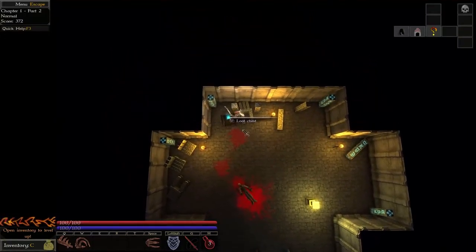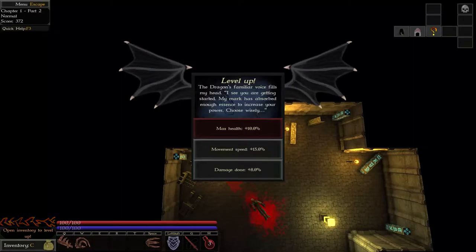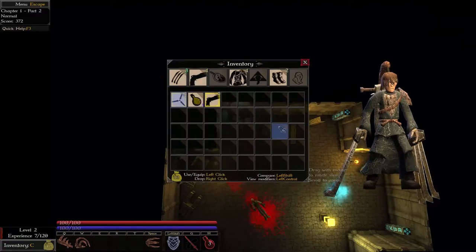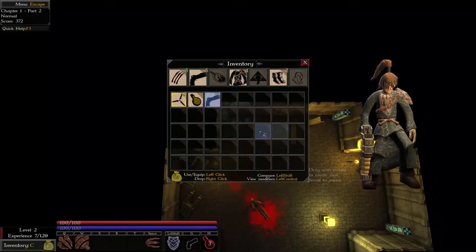Okay. Give me good stuff. He said it was good stuff. Dwarven rune blaster. Probably nothing. Okay. Movement speed. Really not worried about that. Damage or health? I want to go with damage. Because I think by having damage, I don't know if that ups that any. But I'll go ahead and put that in, even though I won't use it.